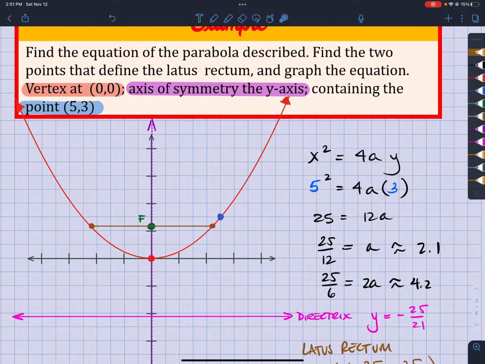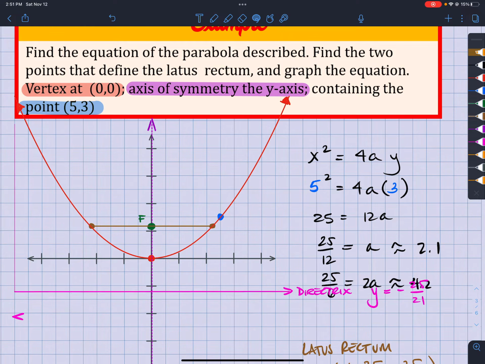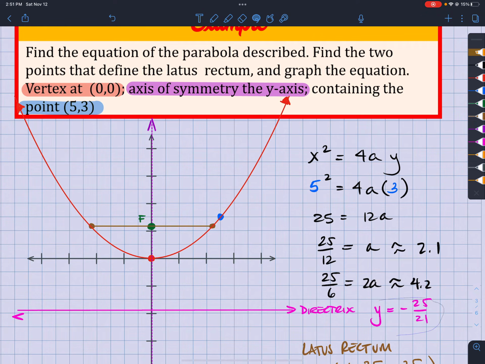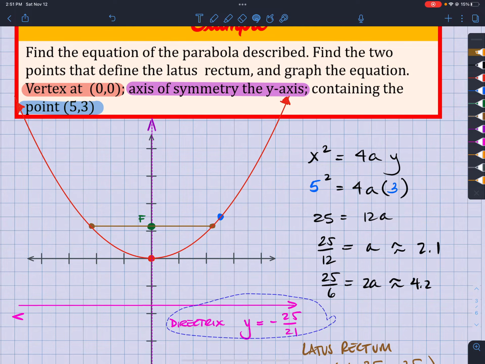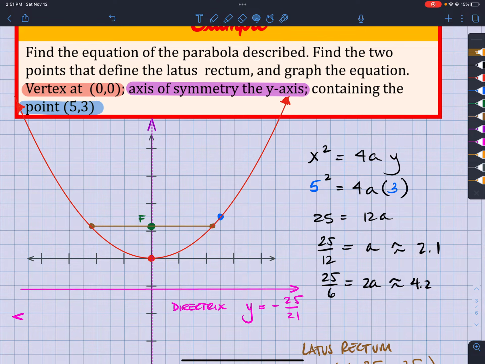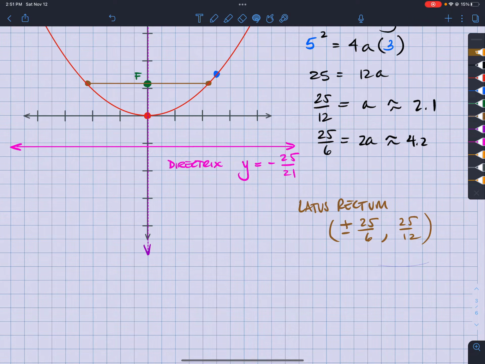And notice that, whoa, what happened here? Something went wrong right here. Oh. This right here should be right there. So let me do this. That doesn't look right because that doesn't look like it's equidistant. That's where the directrix should be, which is around that negative 2.1-ish, right? All right, so there it is. So let's go to the next example.